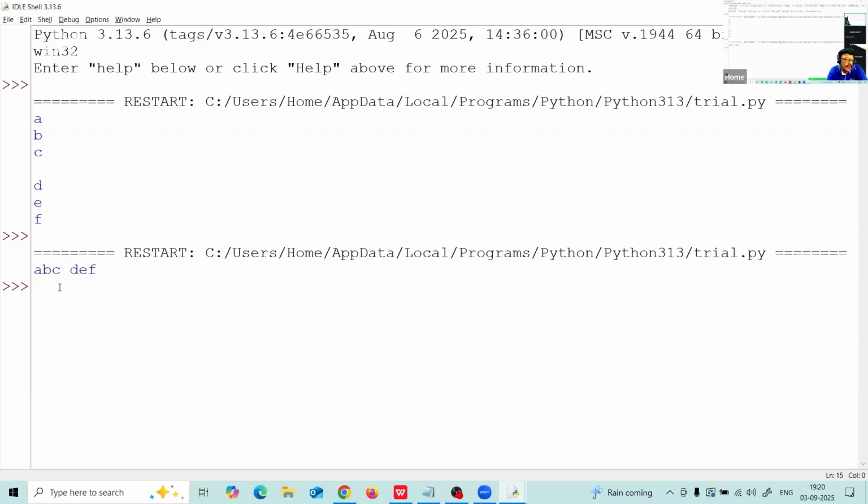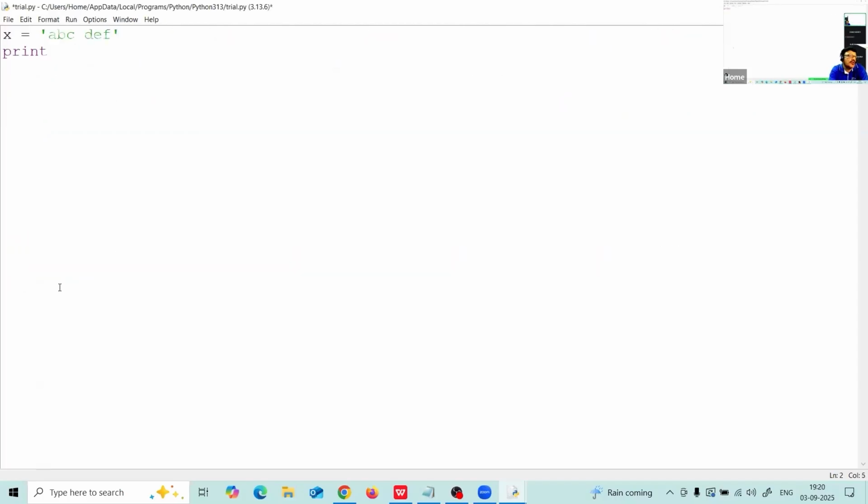Correct? So anybody would argue, I repeat, anybody would say that by writing this for loop, what have you achieved? This for loop is also printing each and every letter of the string. Then instead of writing such two statements, why don't you write simply print x? Correct? Is my claim. But at the moment, what is important for you is what is this for loop doing?